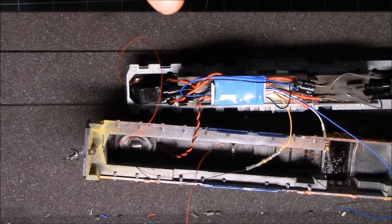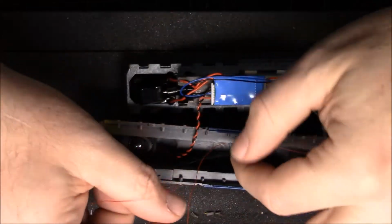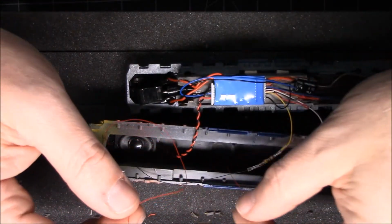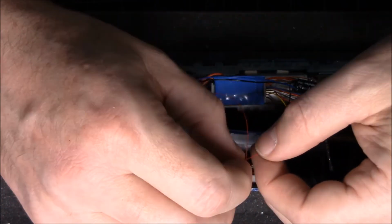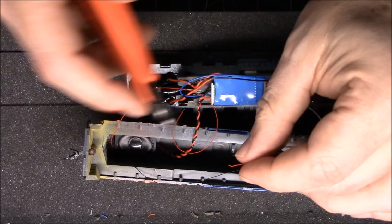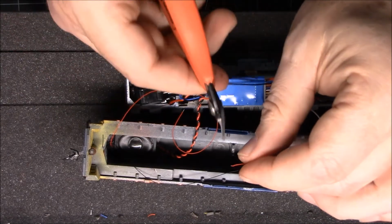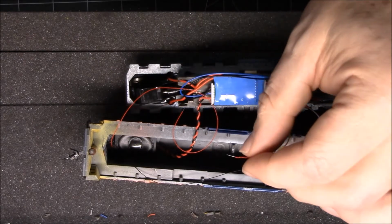There's my resistors. Now the only thing I have to do is connect my two positive wires up together. Well, let's try this method again. That seemed to work the last time. Well, didn't work that time. Didn't work that time. There, it worked.